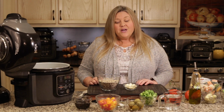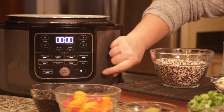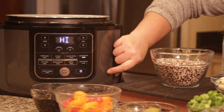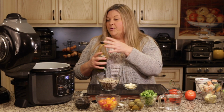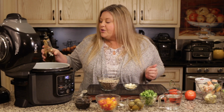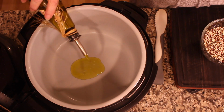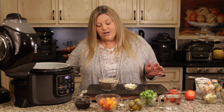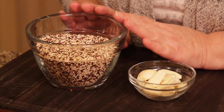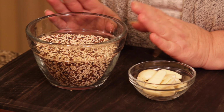But the first thing we wanna do is get the Ninja Foodi turned on. We wanna go on the sear saute, high is what we want, and hit that start button. And then we're gonna add in about a tablespoon of olive oil. I'm not gonna measure, but you can measure if you want. We're gonna let that heat up, and then we're gonna toast up 1.5 cups of multicolored quinoa.